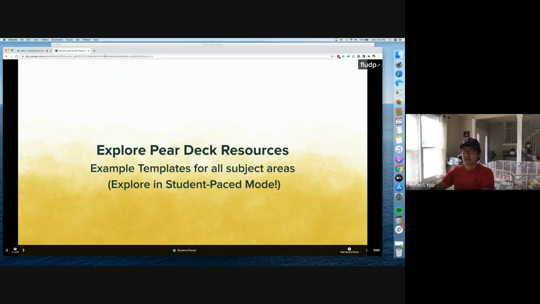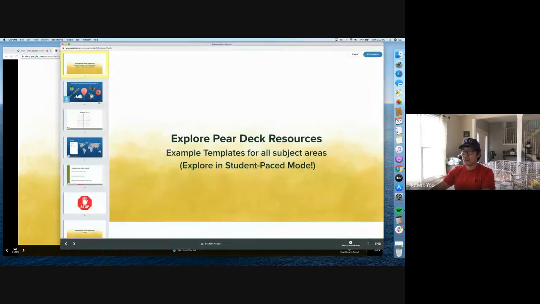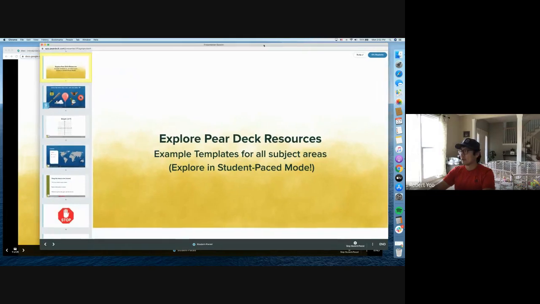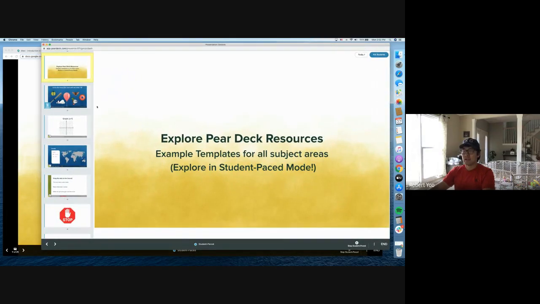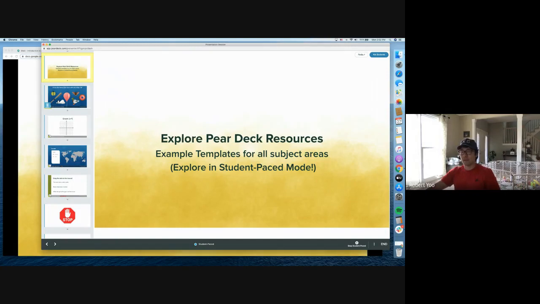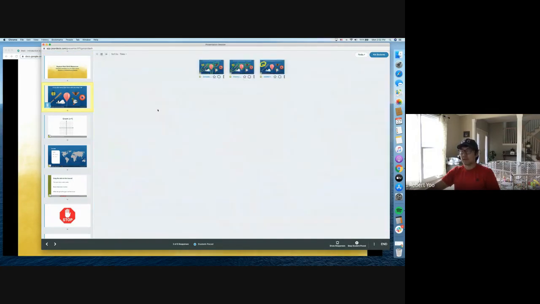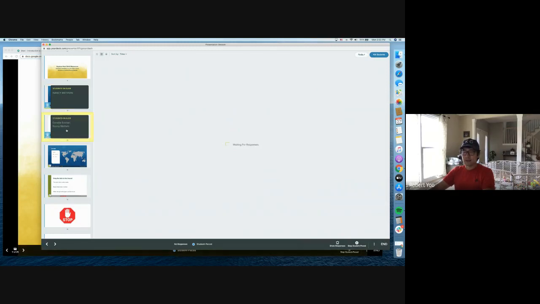And as you do that, I'm also going to show you the teacher dashboard and let you know what that would look like in student pace mode. So the teacher dashboard, there's nothing different about it in the fact that as your students respond to a question, it will populate your teacher dashboard. But what's neat about the teacher dashboard in student pace mode is that since you're not leading the discussion, Pear Deck will show you where your students are at. So I can see Nancy is on slide 12, and then I can see Danelle and Kenny are on slide 13.